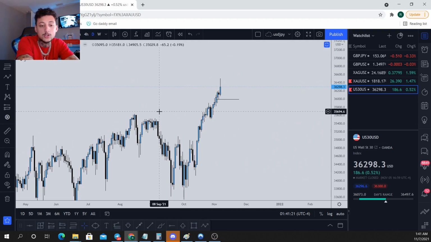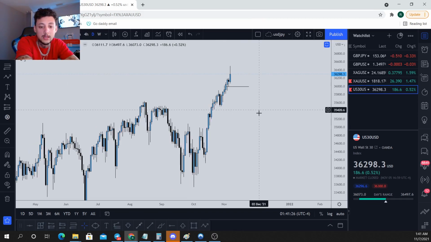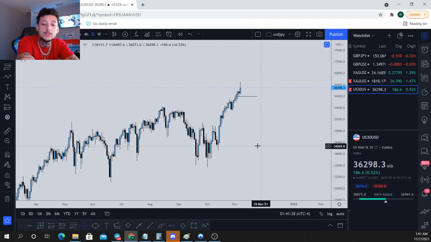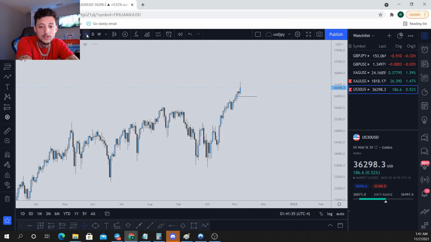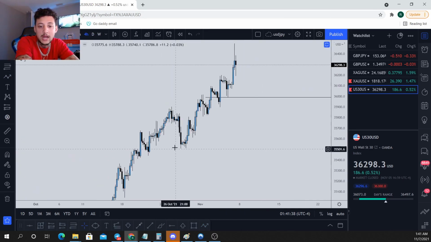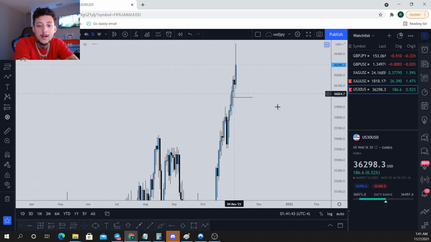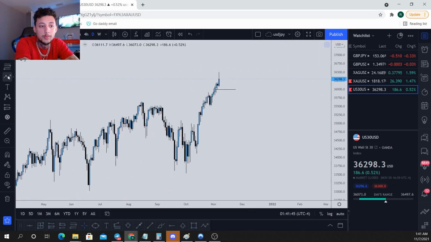Typically a break of structure on the 4-hour time frame means that price is going to be doing a pullback on the daily time frame, meaning that it is going to make a higher low for the daily. So if price is still trending bullish on the daily and it looks like this, where you just see a bunch of bullish candles, but on the 4-hour time frame you see actual market structure, if you see market structure break on the 4-hour time frame, then typically that means price is going to do a pullback on the daily time frame, which you could still make money based off of those 4-hour breaks. And you could definitely intraday just the 4-hour trend.